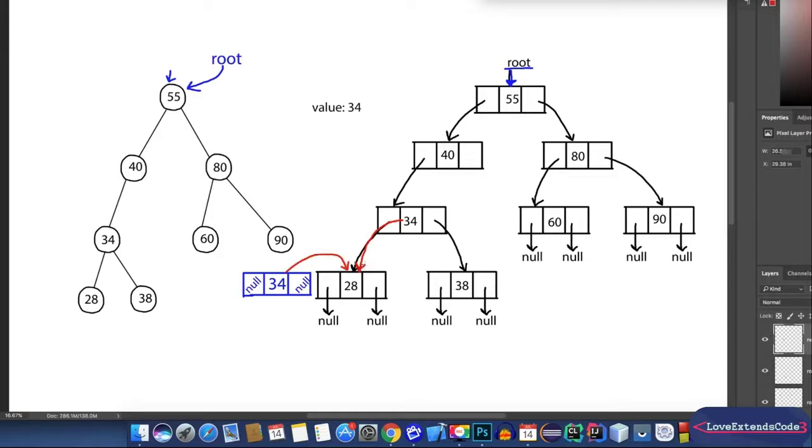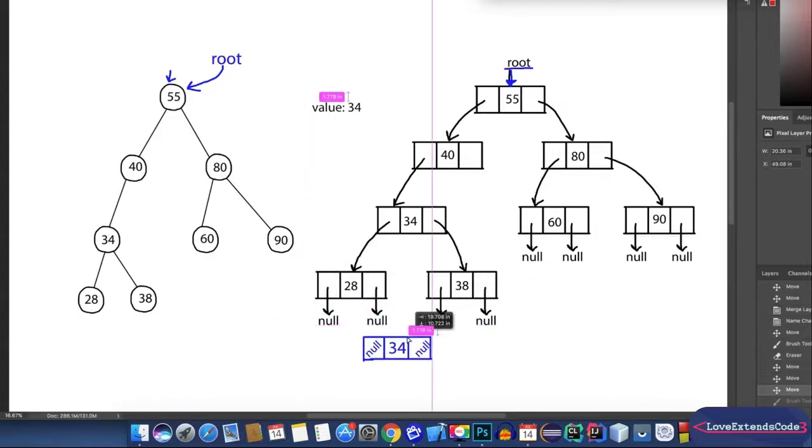Now once again I'll compare the two values 34 and 28. Now the node 34 is greater than the node 28, and that means that we'll have to insert the node 34 as the right child of node 28. Now let's place 34 on the right side of the node 28. Now if we check the right cell of node 28, the right cell of this 28 is actually null. That means that node 28 doesn't have any right child, and that means that we can finally put 34 as the right child of the node 28.